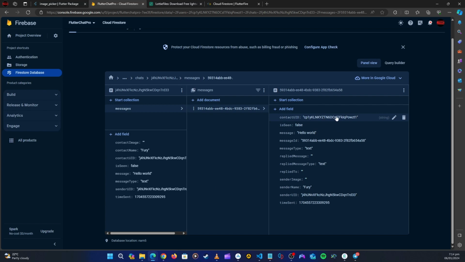The contact ID in the message won't change, because this can also be the group ID, but what's important is the last message here. That's how we are sending the data. The next thing to do now is to create the stream.